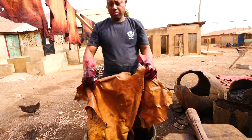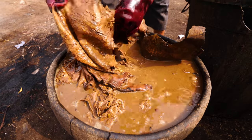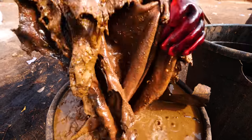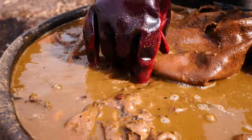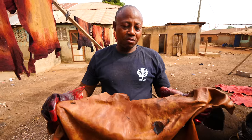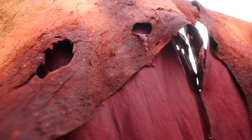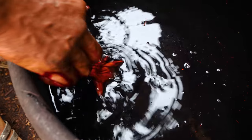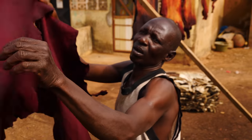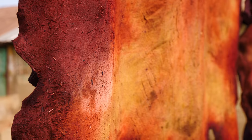The color is changing. We soak the skin inside. We mix it with water — our chemical is mixed with water. It's a local chemical that gives us this khaki color. We get this color — this is the first color we have. We dry it maybe one or two hours, then we apply groundnut oil. After applying the oil, we come to changing the skin to red, black, or white color.